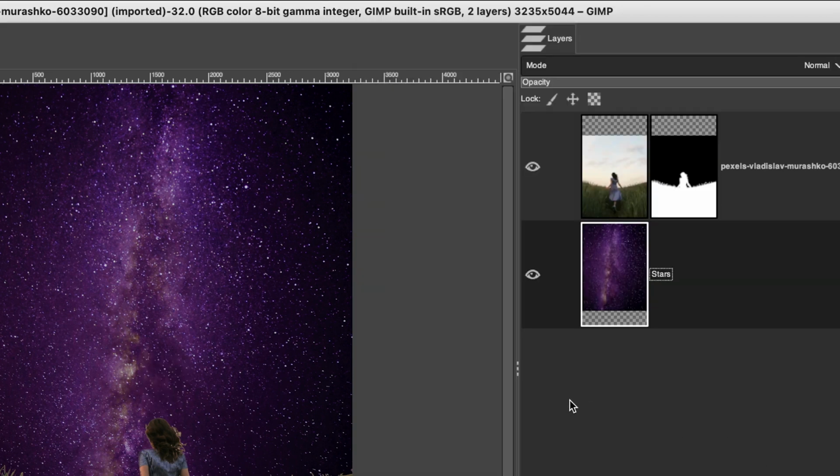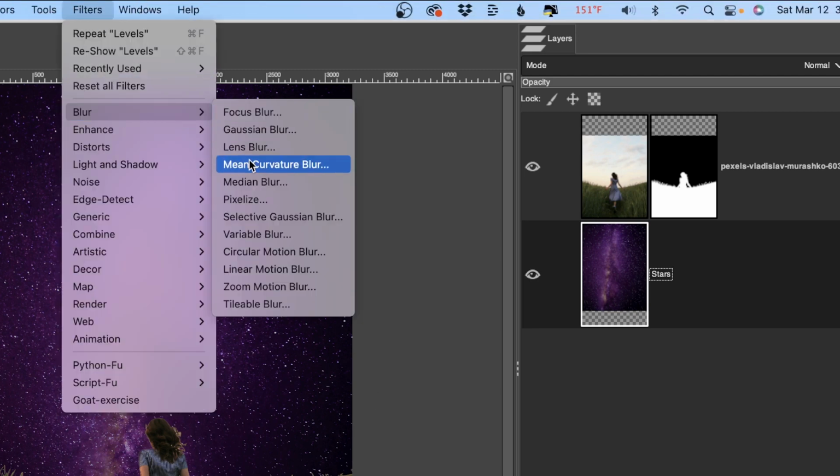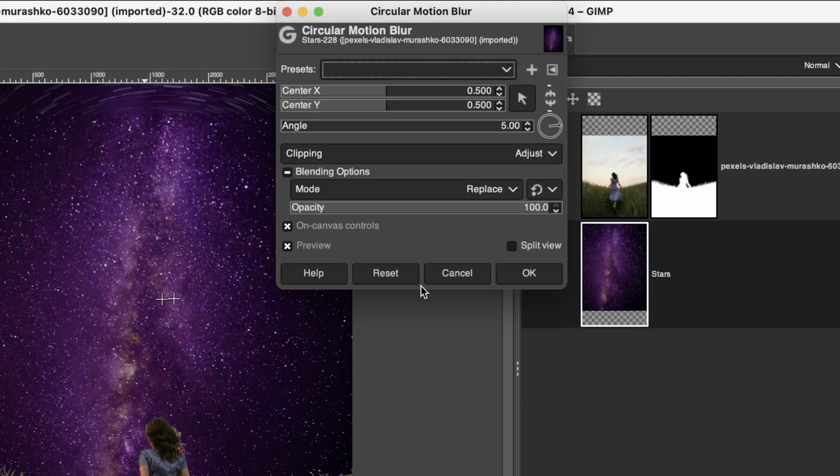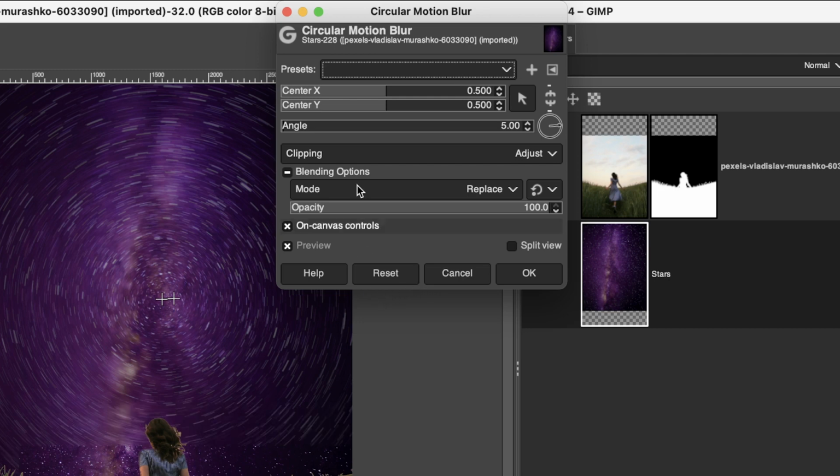And here's an optional tip if you want to do something different, more creative. Go up to Filters, Blur, and select Circular Motion Blur, and that's going to create a star trail. Now you can adjust the center of it via the Y and the X axis here, and you can also change the angle. But I find that the result is not as good as the default setting.